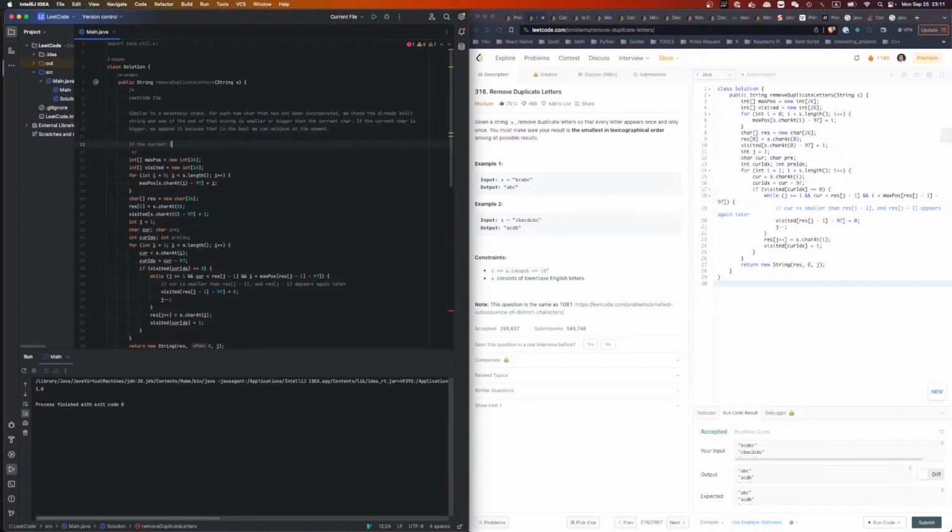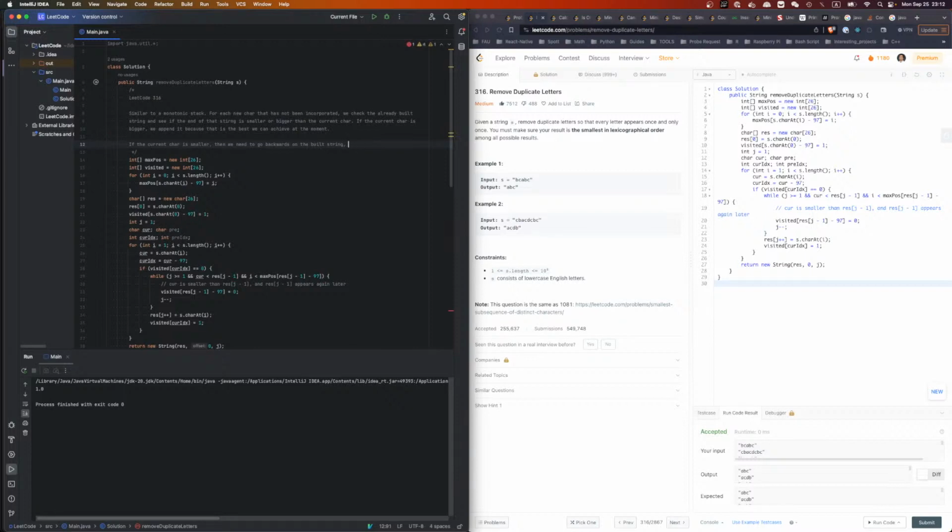If the current char is smaller, then we need to go backwards on the built string and compare, right?